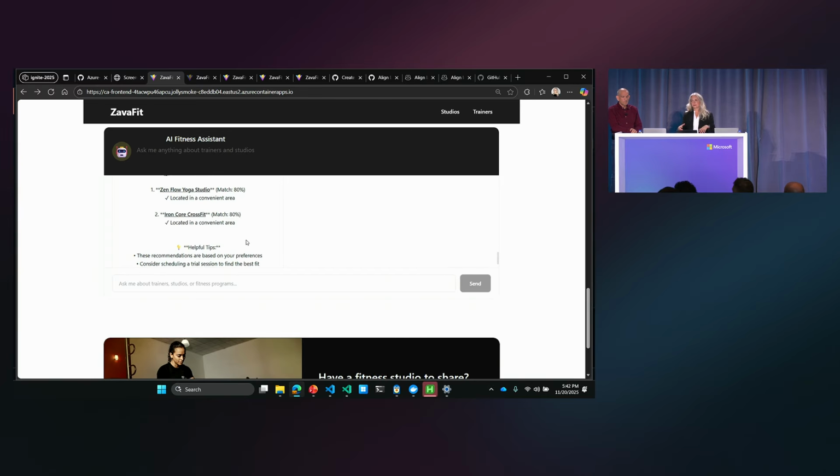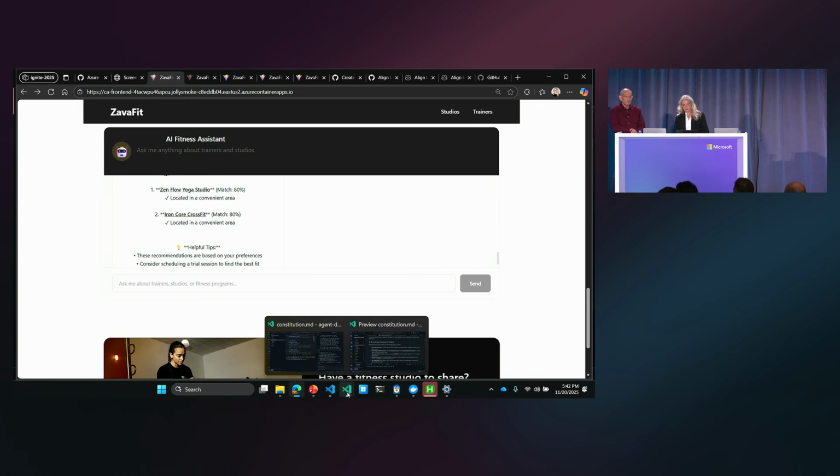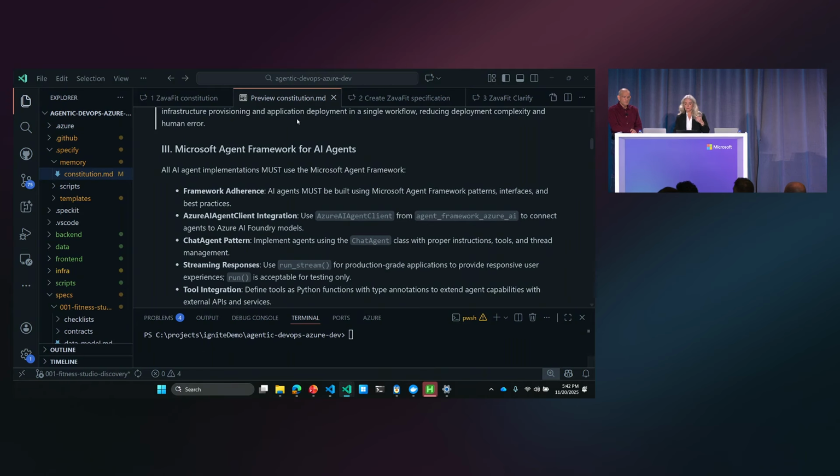I wrote this app for this demo using SpecKit and Copilot. I did not write any of the code by hand. This all came from the specification and through the steering of the requirements that we gave it. So pretty powerful in terms of the full-featuredness of the application, including the AI agent. All right, so really quickly, we're just going to run through several of the different steps that you would go through to build the application using this workflow.